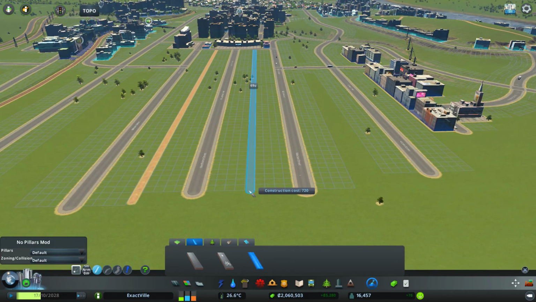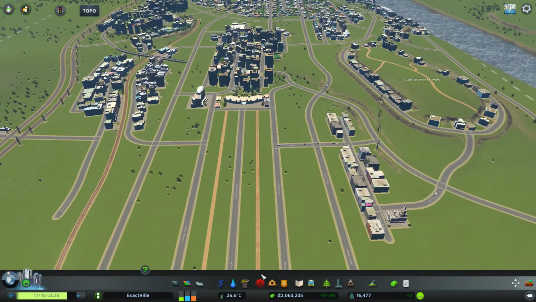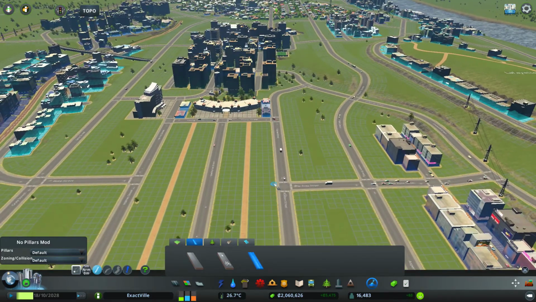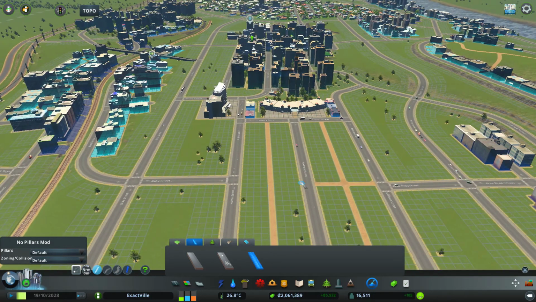I run it all the way through like so. There we go. Additionally, I want to make a few extra connections to it, especially in this area over here. So I would like to link that up and take that straight through there. I want to link it up again on this side and straight through there.